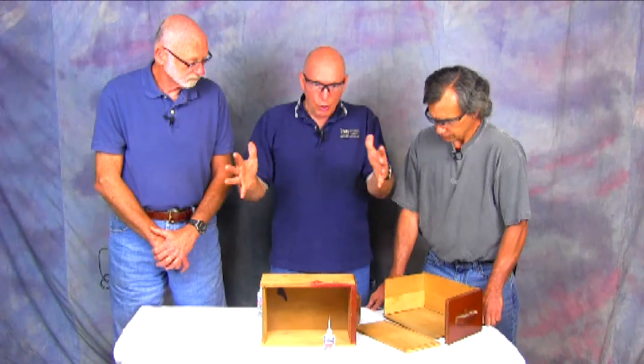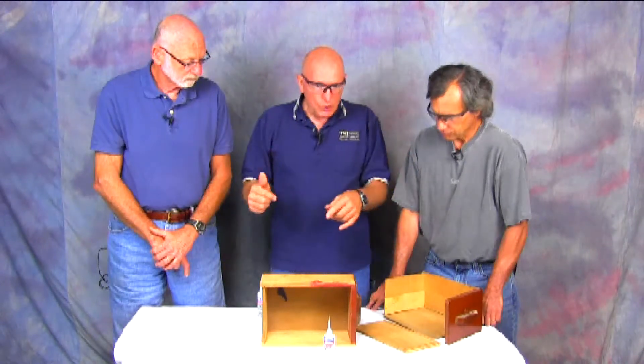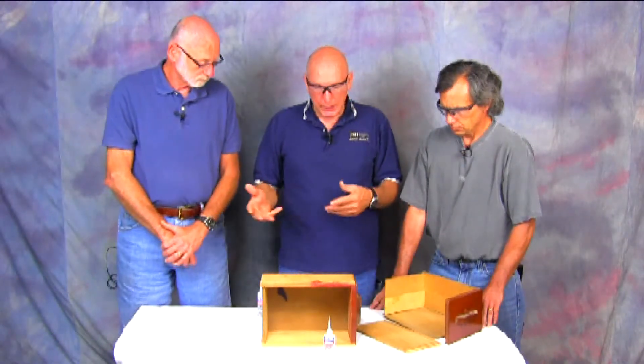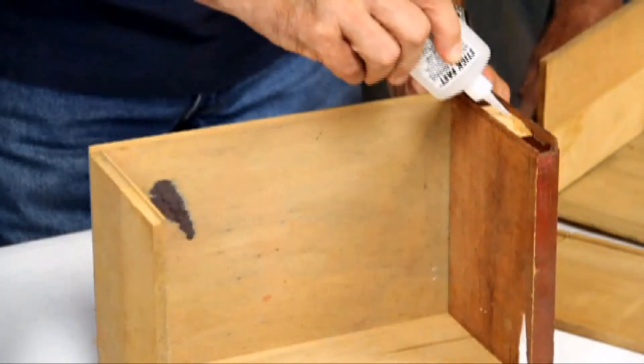You can do this if you buy a case good — a chest of drawers — and if the whole case is loose, you can use this glue around the back. Just put a clamp on it to hold it square, run the glue along there, and in just two or three minutes it's set and that cabinet's ready to go. It's a great way to make quick repairs if you pick up some antiques.